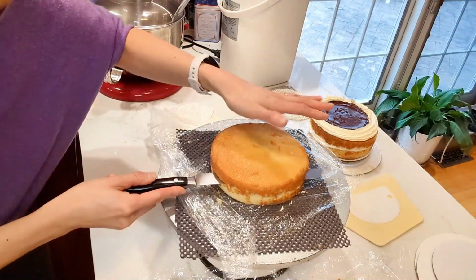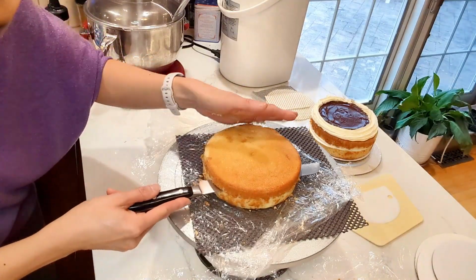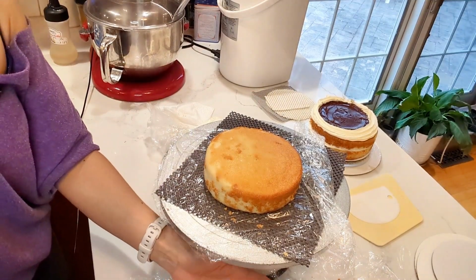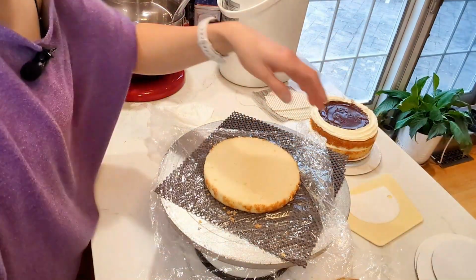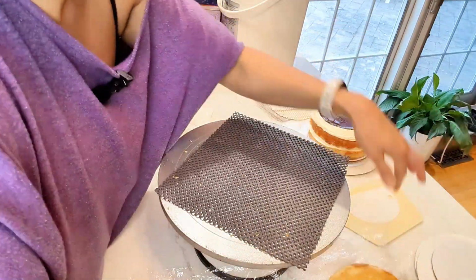So I just gently tort. See how the saran wrap's getting caught on the thing? And then it's pretty much all the way through, and that's it. I always put saran on top so that it doesn't stick to my hand so much. All right, so you're gonna take this layer down. Oh, actually, what am I doing? You're gonna take both of these down.